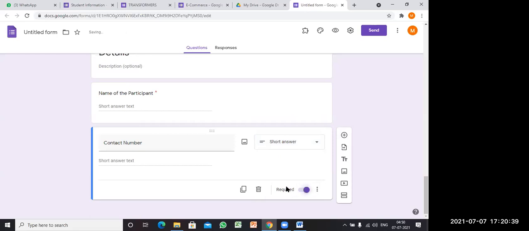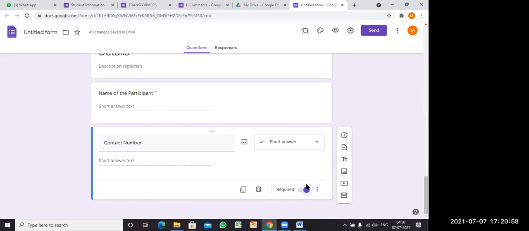Required. So now I will show one more thing which I forgot to share. That is validation. If you are accepting the contact number of the participants, that means we are accepting a 10 digit phone number.